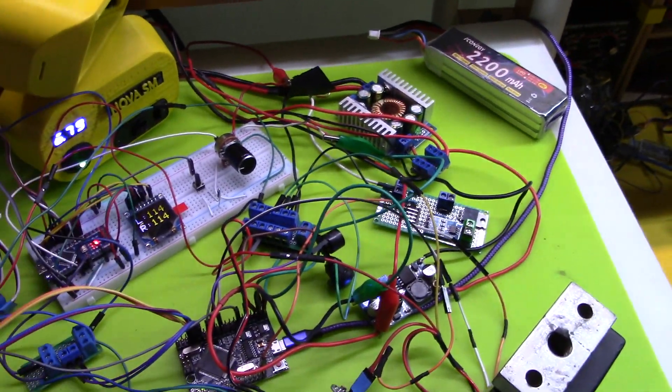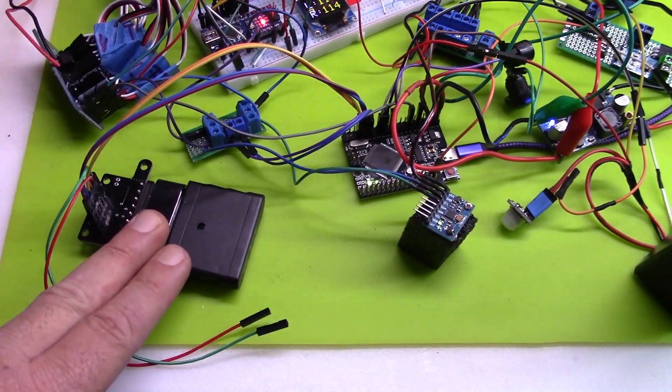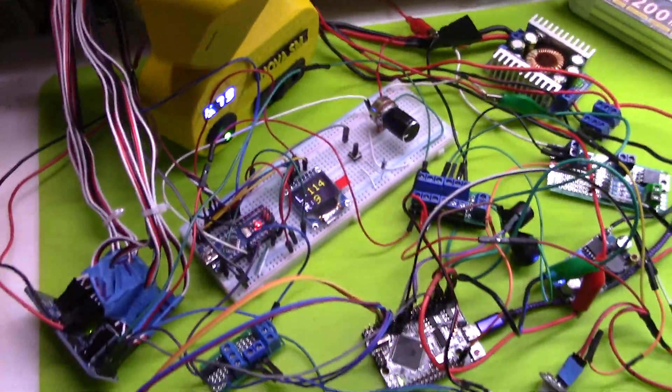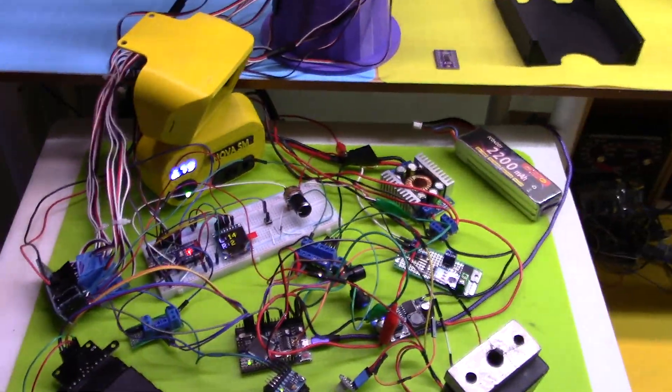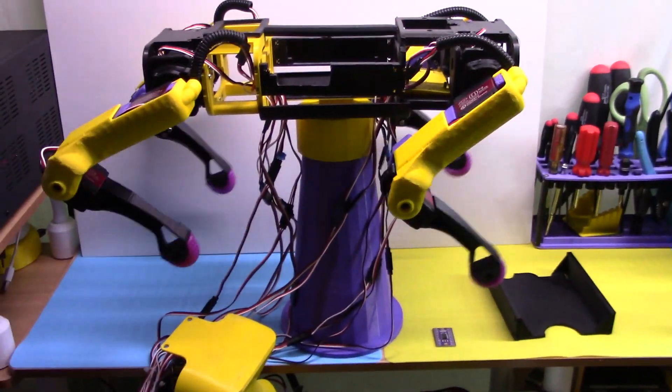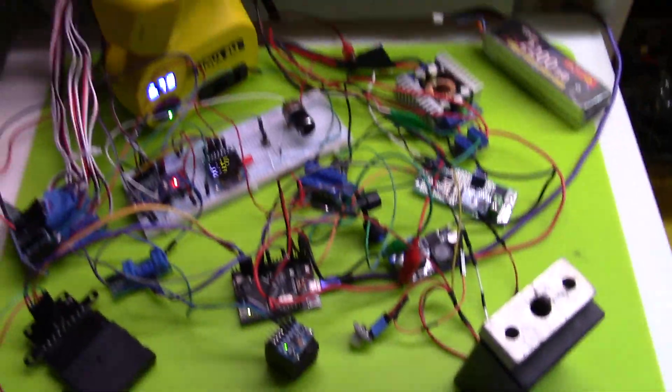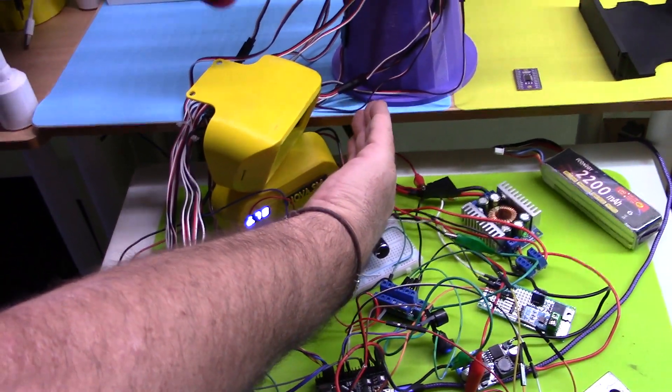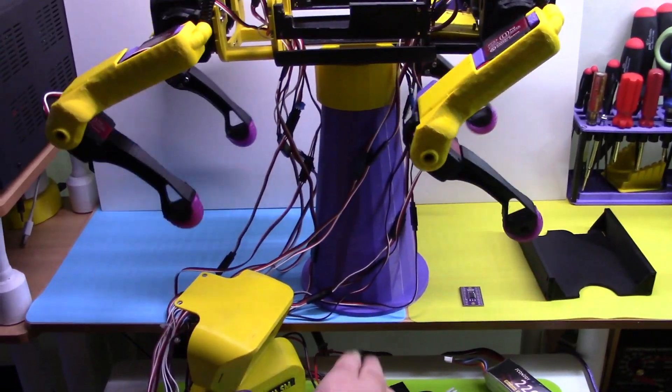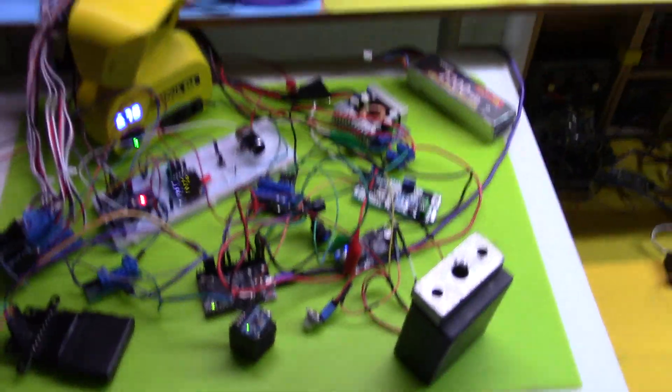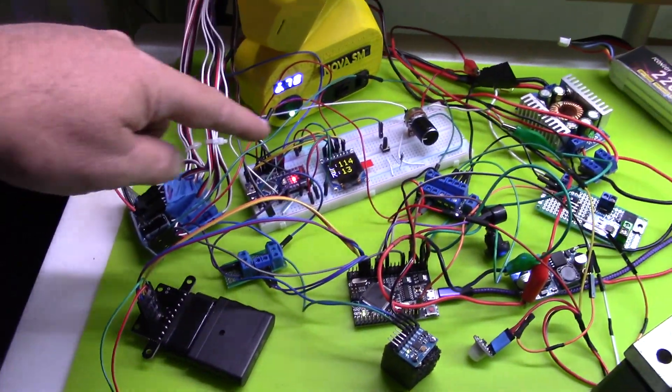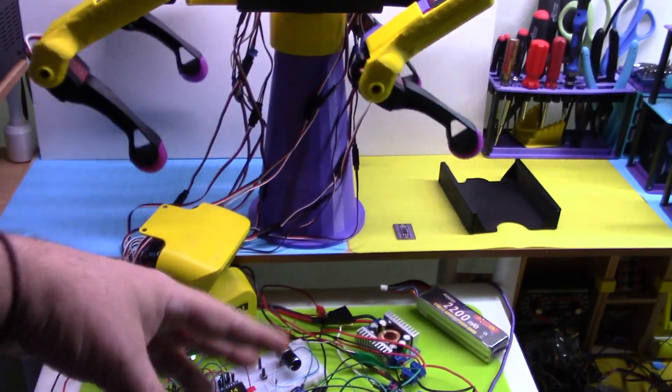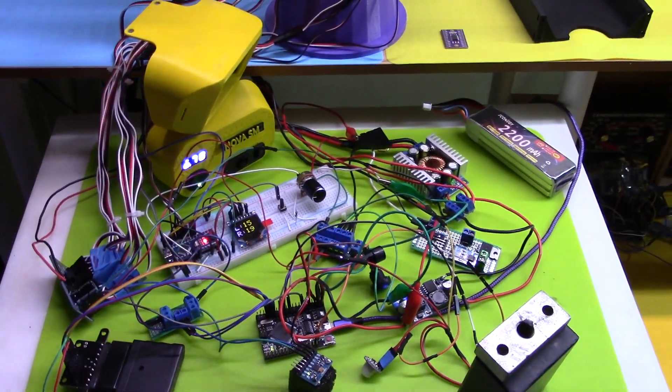I can tweak a lot of that in code by setting certain time delays for certain things - not delays but state machines, adjusting things so things don't fire at the same time. Right now I have these PIR sensors active, the ultrasonic sensors active, and the rudimentary hardware that she uses to function like the RGB lights, the OLED screen, and the PS2 controller. The controller is not active at the moment, but I will go ahead and put her into follow mode which I was working on before I decided to tear her electronics out. Here she goes - she's following as the front sensor sees me standing here and you can see she's still pulling her readings.